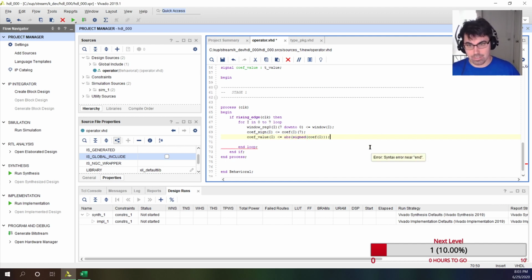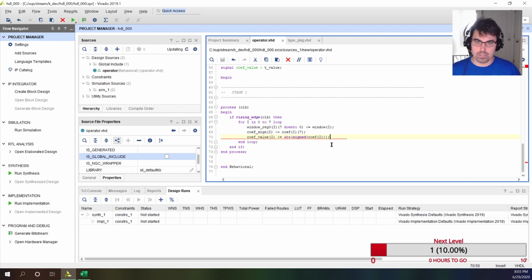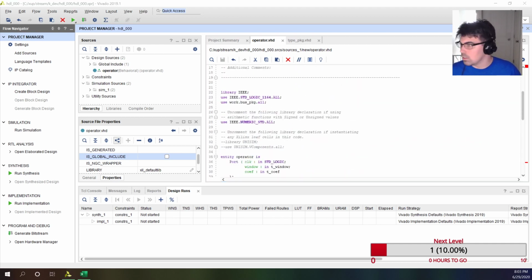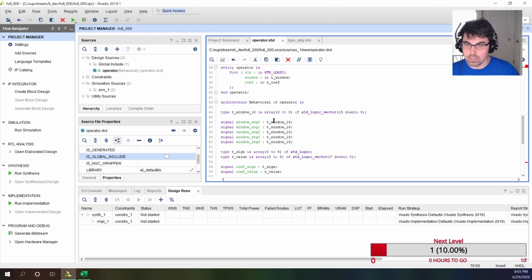Interesting function, right? I wonder how that works. ABS. HDL ABS package. Numeric standard. And it says it exists.